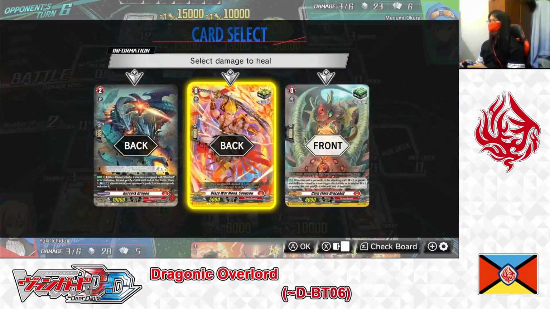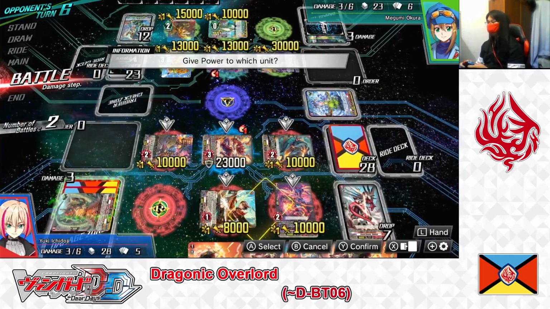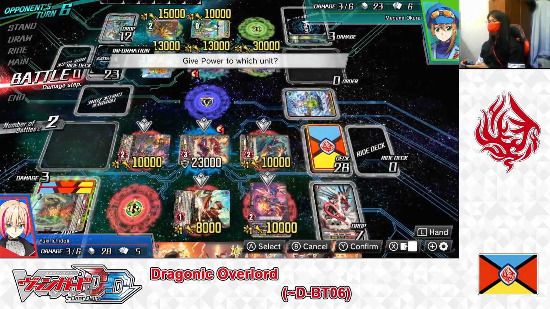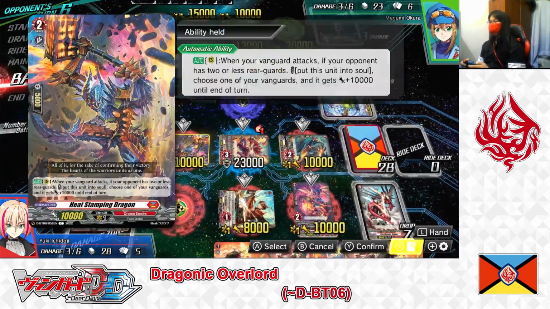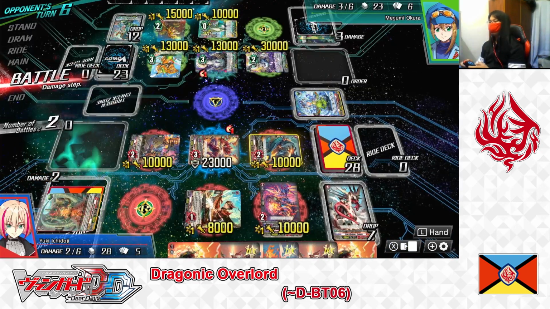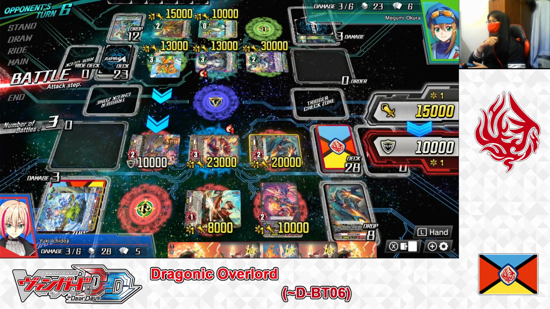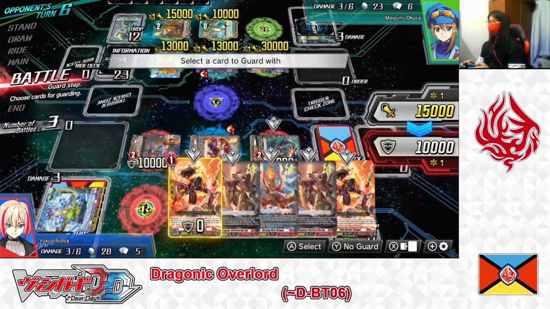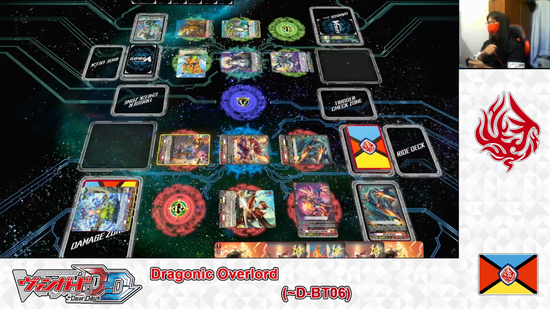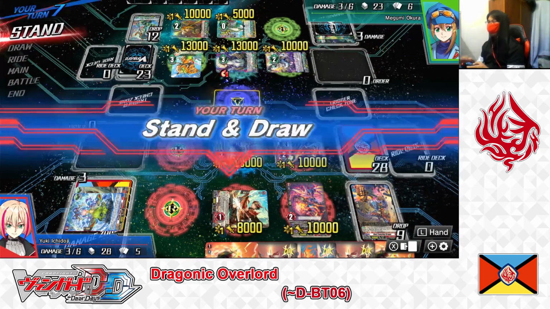I heal 1 point of damage and give power to... I give power to... Berserk Dragon! There we go. Here comes 1 from the rear guard. I can't afford to guard anymore, so sorry, heat stamping. I can't protect you. No, heat stamping! I'm so sorry. Alright, that's the end of my opponent's turn.